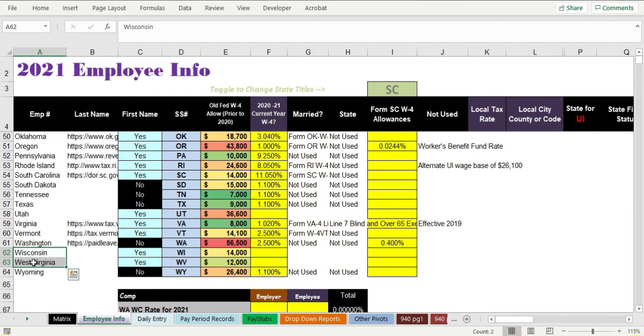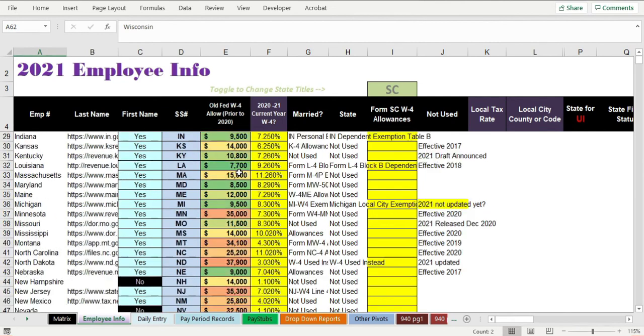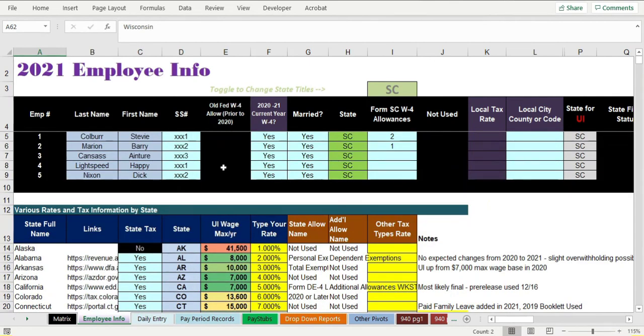Definitely finishing off with West Virginia at some point here on January 5th. We are going to get this done. All right, guys, payroll should be easy. It's not easy right now while I'm doing it, but it's going to be easy when it's done, and we're making it so.